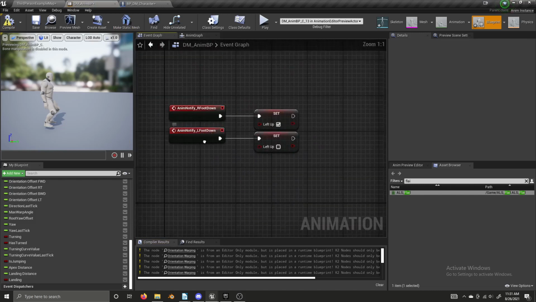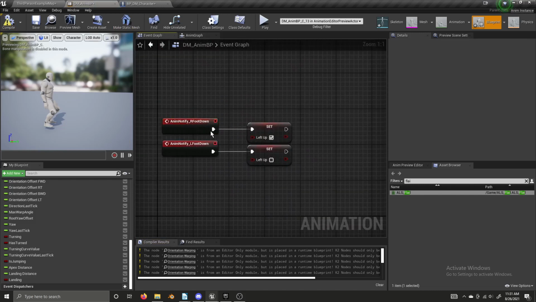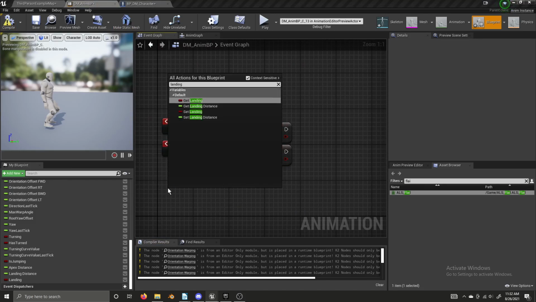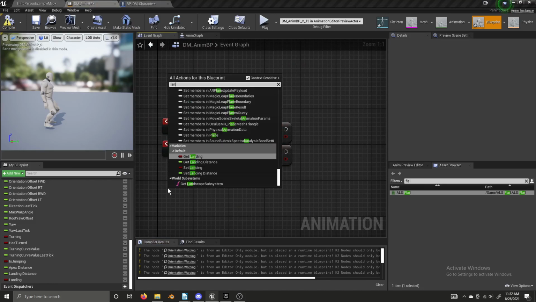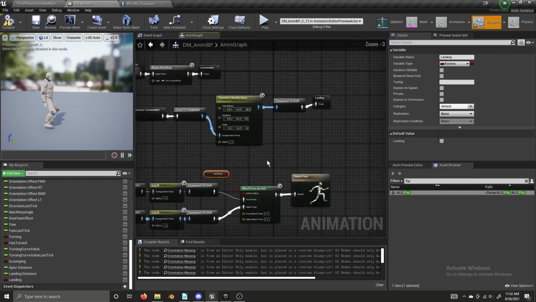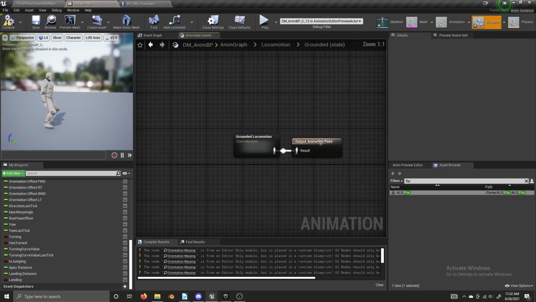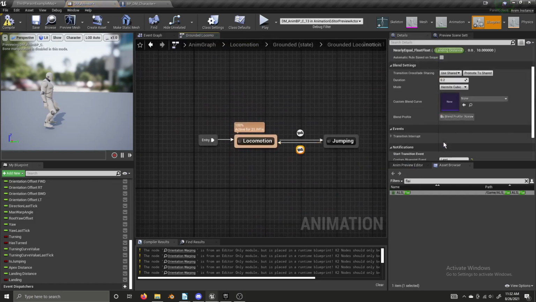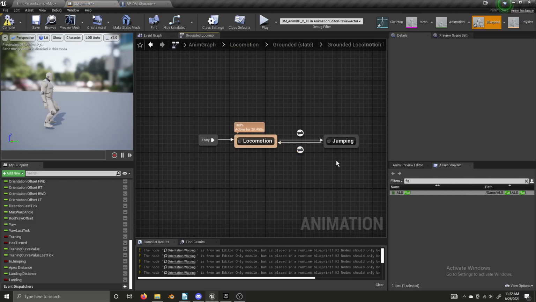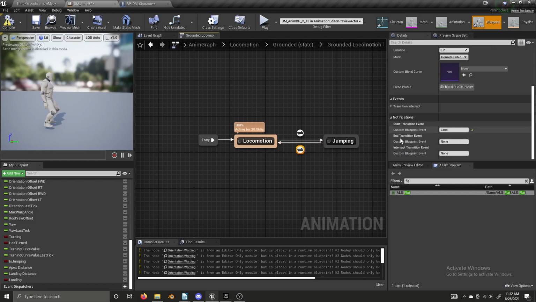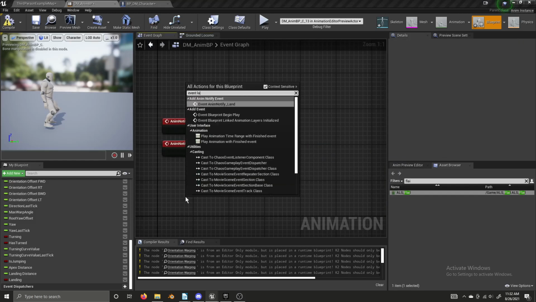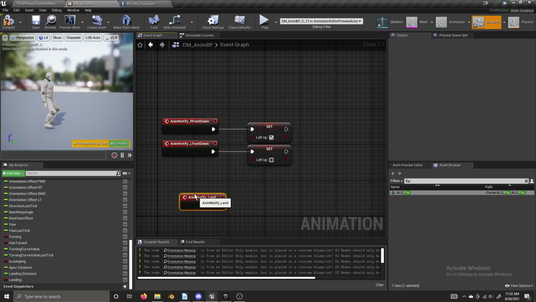Up here where I have this anim notify R foot down and L foot down, I'm going to get my land event or landing event. I'm not sure if that's what I called it though. So land. Yep. And that's the start transition event from jumping to locomotion. So event land. Here we go. Event anim notify land.